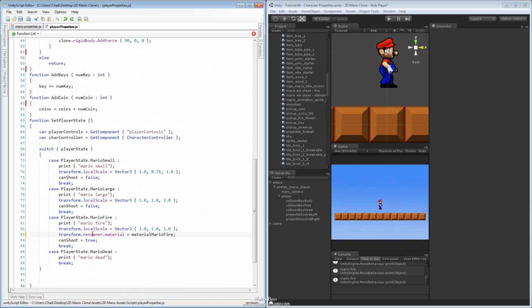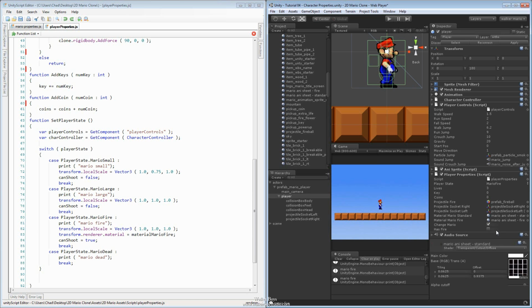Alright, so that's going to set the texture to that one when this statement comes true. Alright, so we can go ahead and save this. And if we were inside of here, remember our last state for it, we changed it for change Mario, and the player state to start with was going to be Mario Fire. So when I play it, this actually should turn him white, so now he's actually inside it with his other outfit. Alright? So, simple change with that one, just the one line grabbing their new material.